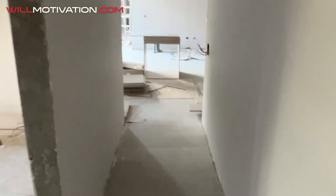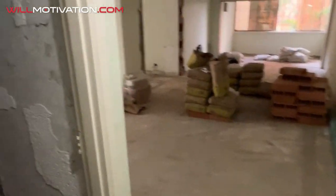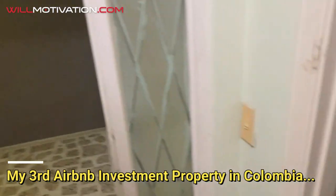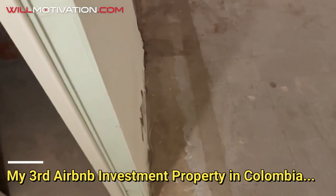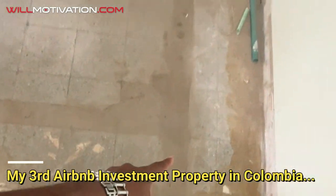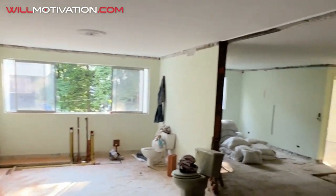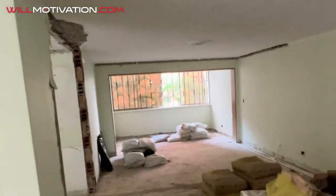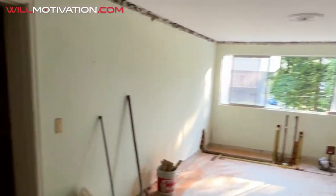But guess what? I got two more. All right, here's the other project I'm working on, 203. Yep, building walls at this point and laying plumbing. And they're filling the plumbing up already, as you can see. Plumbing lines just filled up. This is gonna be the kitchen over here, so everyone's gonna be a little bit different. This is the house that I think I'm gonna move into, so we're gonna set this one off.